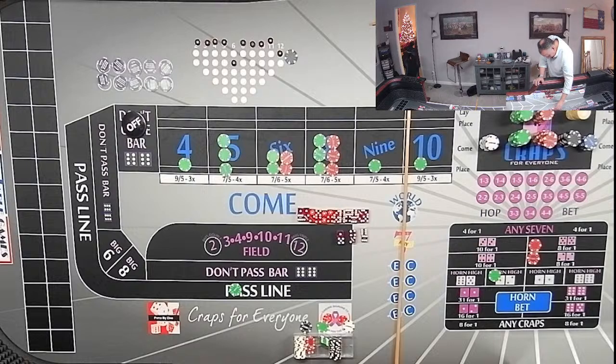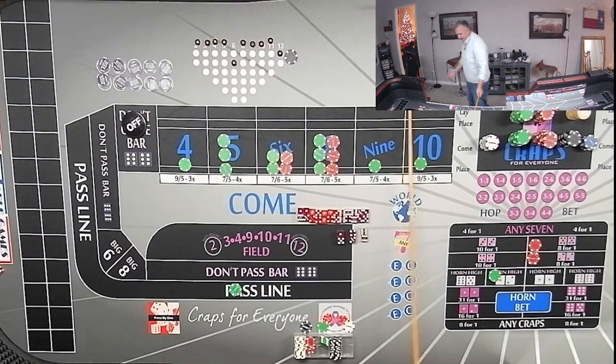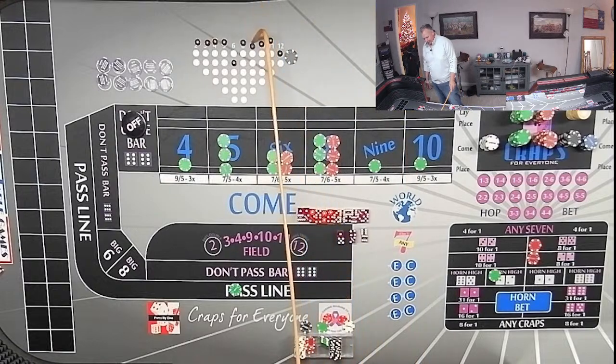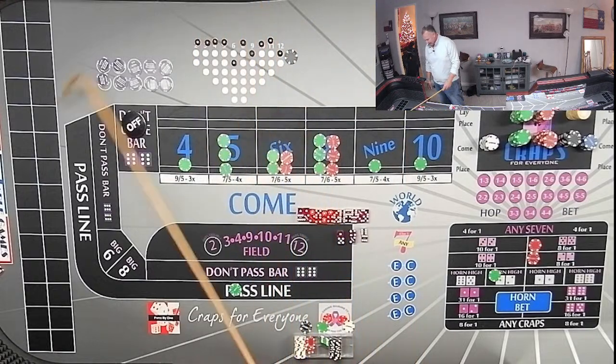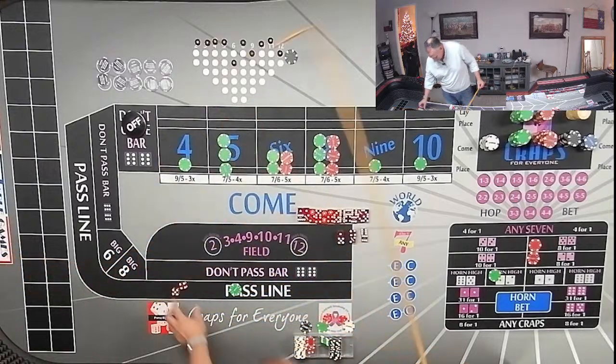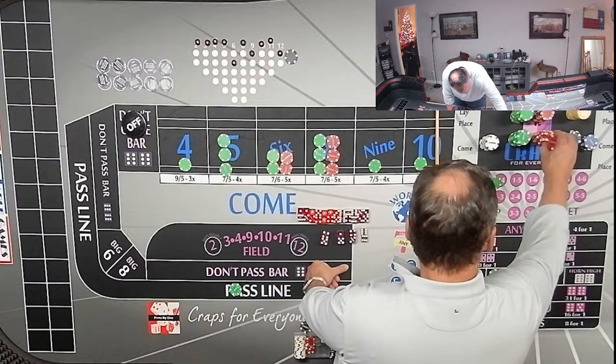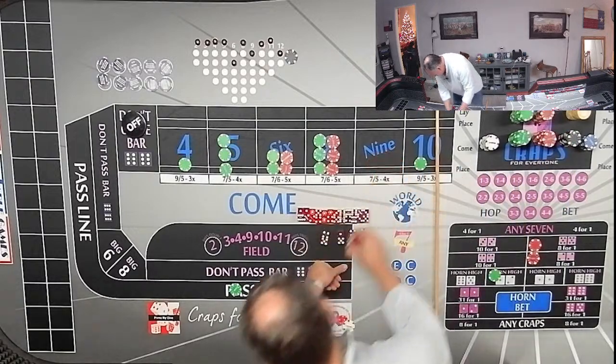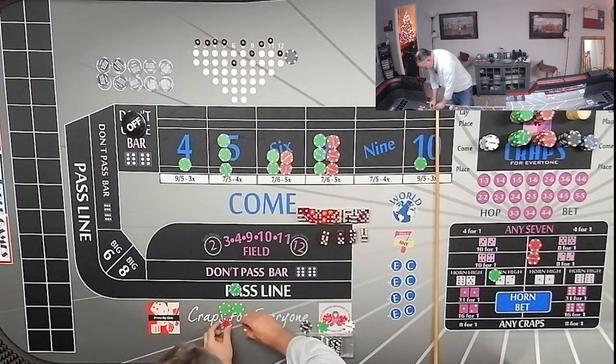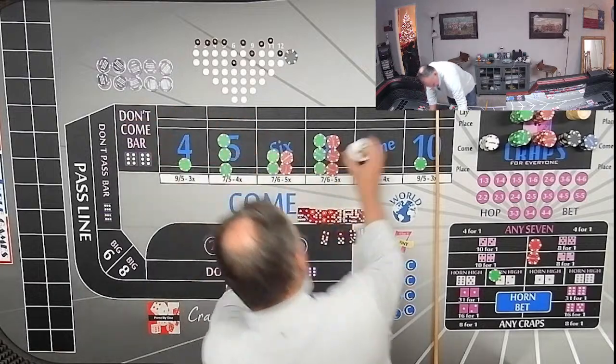3, 5, 3, 1. We're still working. Everything's working because we're only 3 rolls in. Nice, easy toss. And now we get a 9. So now we're hitting the exact opposite numbers of what we were hitting the first time, it seems like. So 9 gets rolled. $25 is going to pay us $35. And we're going to put the entire 60 behind the line. 9 is the point.